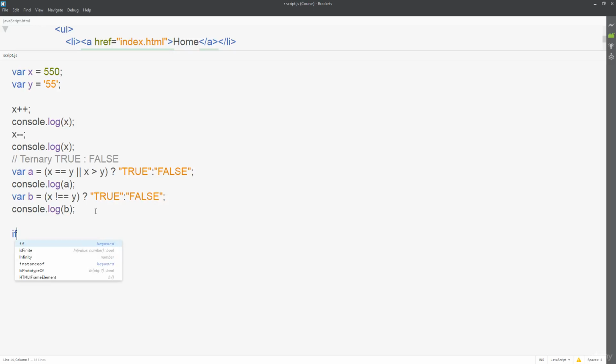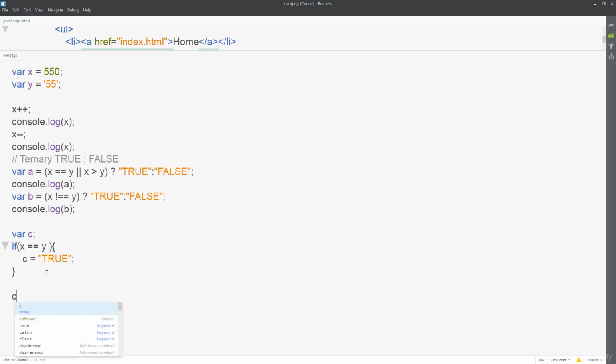This gives you the ability to set a value. So we could do a check of the condition by using if. And we could do the same thing as we're doing up here. Same type of condition, same type of idea, but we execute some code with that. So let's try a variable of C. Let's just declare C for now. And I could say something like, if x is equal to y, C is equal to true. We're going to do it along the same lines as what we've got up here. And then I'm going to have a console message out here of the value of C.